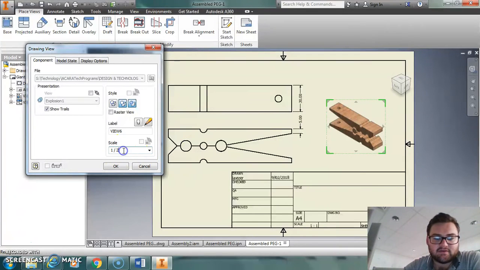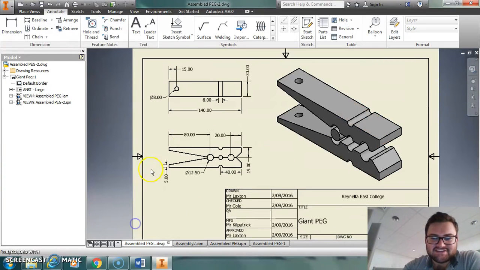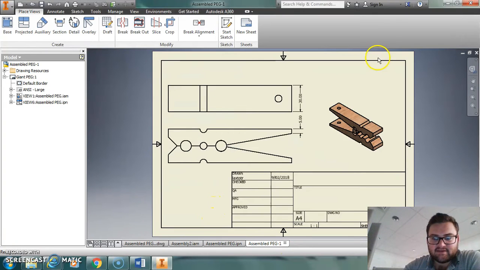But I think I might be able to go. No, I might just leave it like that. Okay, and I'll leave it there. So as you can see, that's like that, and all those. You can see on the one that I originally made, it's the other way around. Okay, so those are 1 to 2, and that's 1 to 1. Okay, but that's just a different way to do it. Okay, you can see that.